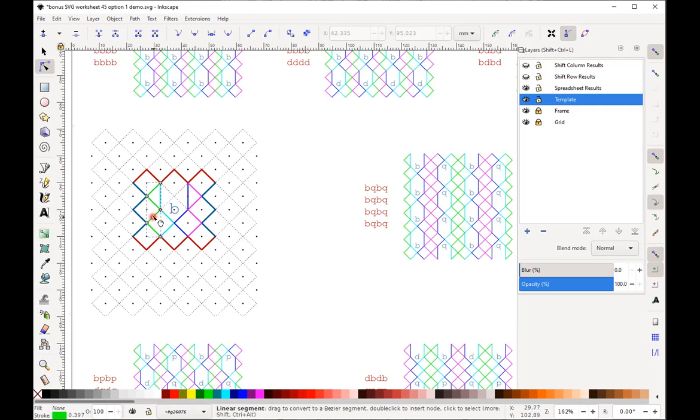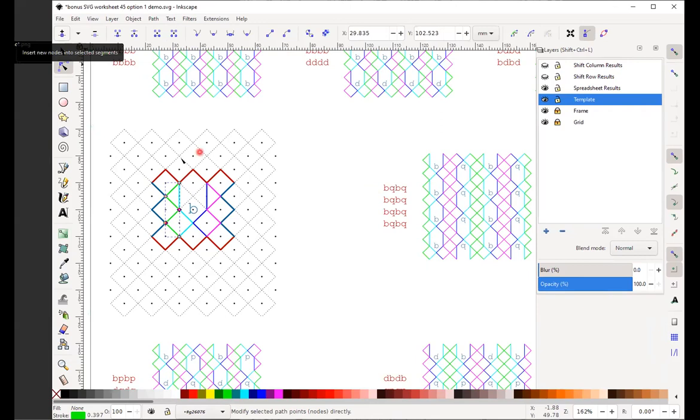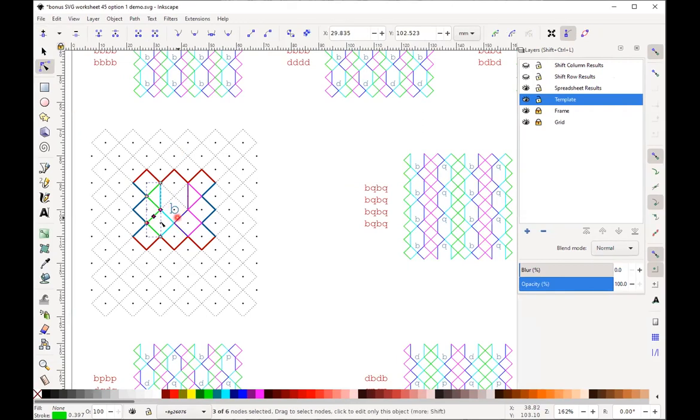So what I do is I click again on that green line, and it selects the 2 points at the ends of that line segment. And this time I come over here to the top left corner and I use this tool, which is insert new node. And it puts a new node right in the middle. Now it has selected all 3 of those nodes, and I only want to move one of them. So I'm going to click away so that it's not selected, and then click on the node that I want to move, and it turns blue, and then I drag it.